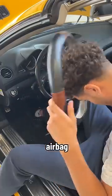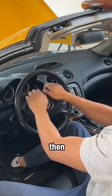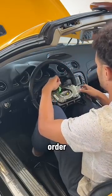From here, I removed the OEM airbag, which was pretty straightforward — just two screws in the back of the steering wheel, and then it popped right out. However, there were four different wires connected to the back, so I had to remove those harnesses in order to free the airbag.